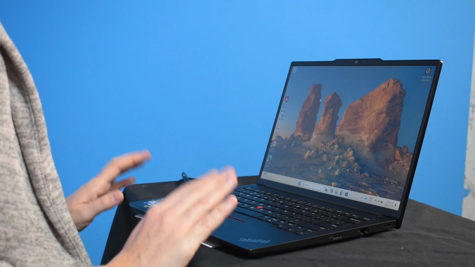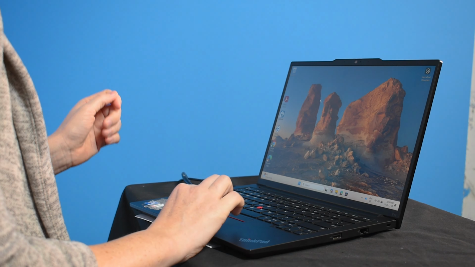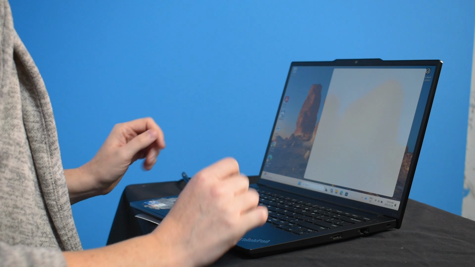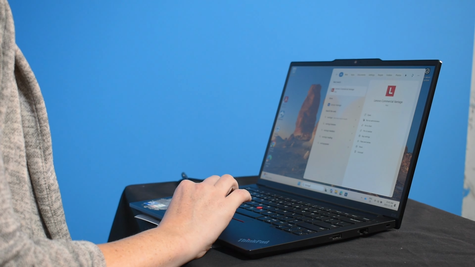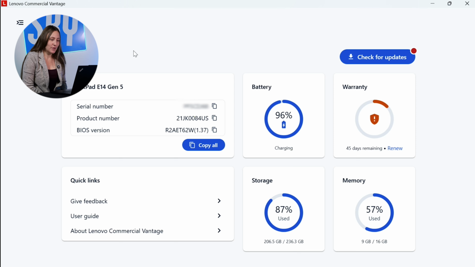This is one of the units that we use for our demos. I'm just going to log into the software here. You can access Vantage just by typing Vantage into the search bar. This is a great software for non-technical users who are just looking for a bit of information about their laptop. If they're looking at what updates are required, how you can improve security, improve your battery life, or look for any updates. When you first log into Vantage, you'll notice that you have this overview screen where you can see some quick details about your computer.